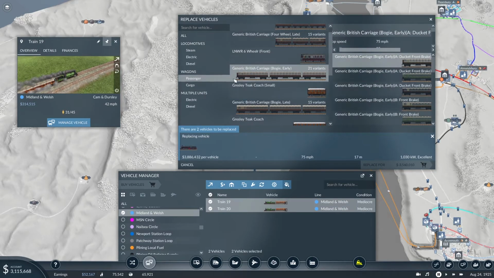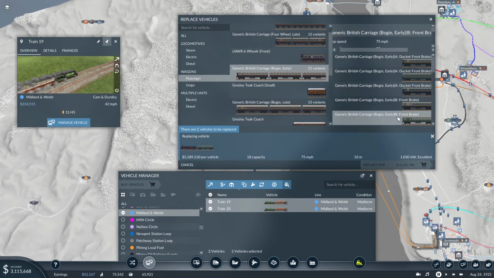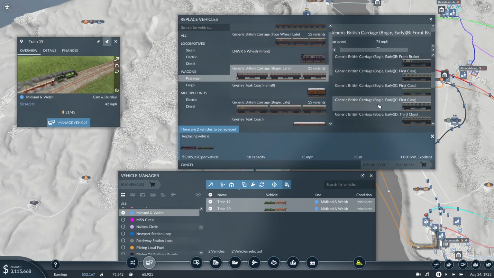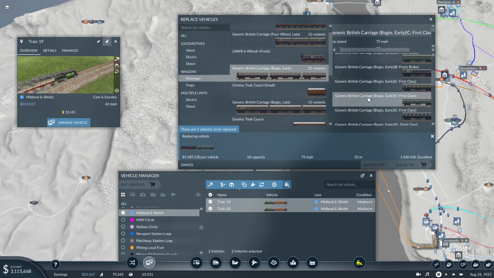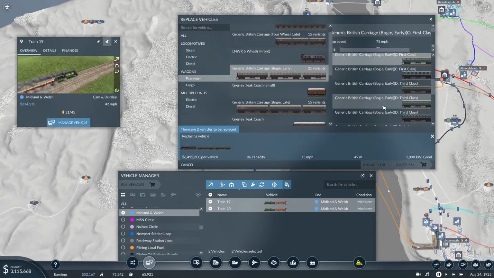Okay. We'll use green, I think, seeing as we're using green for station livery. We've got a front brake already. Again, I don't have any idea what all these terms mean. A ducket front brake? Who knows? But that's what it is. We'll stick you on there. Again, if you're more familiar with trains and locomotives and wagons and stuff than I am, then please do get in touch and let me know.